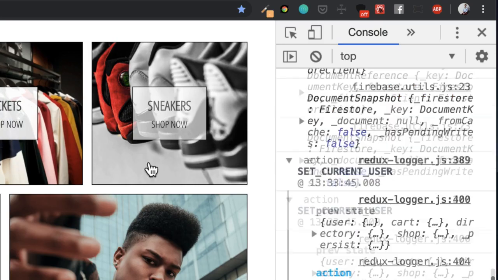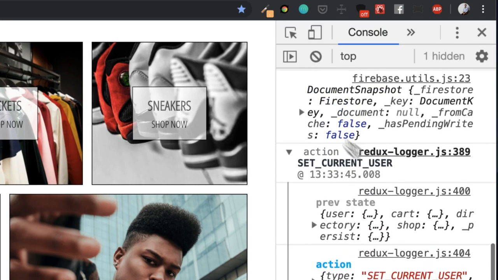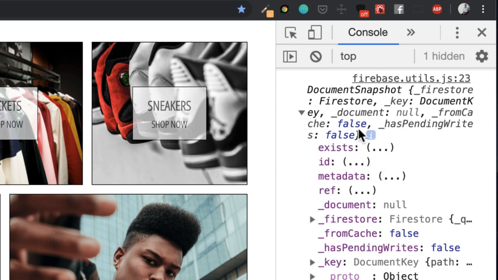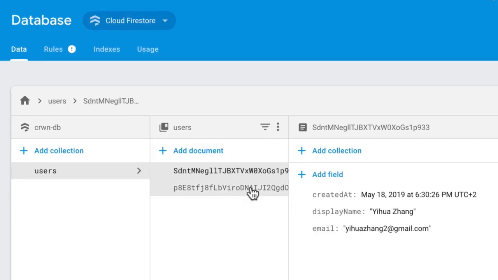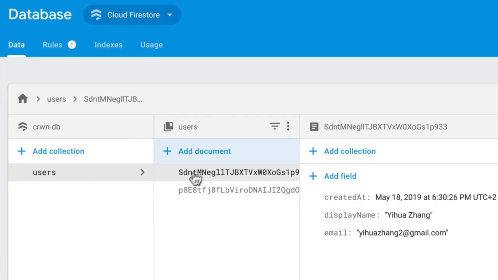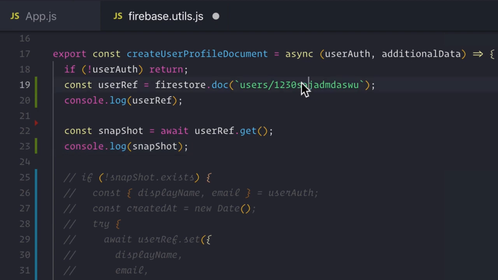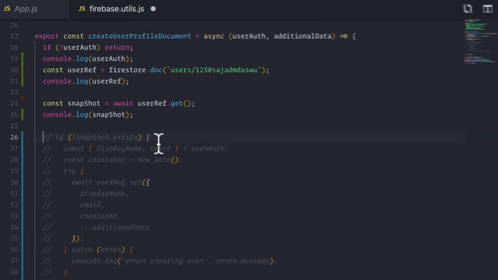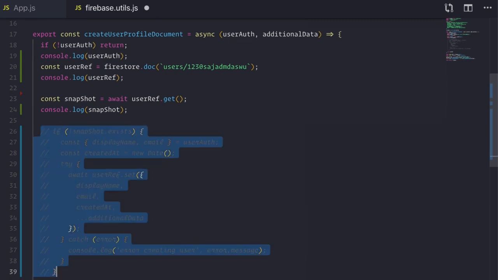So now if we look back, we'll see that the second object is our document snapshot object. On here, we see the exists is false because as we know, no such object exists. We also see that the ID is the one that we just randomly generated because Firebase uses the ID path that you provided it. So for us, it's the path that we randomly wrote as the ID of the document that we're trying to get. But now let's actually test this code that we wrote.